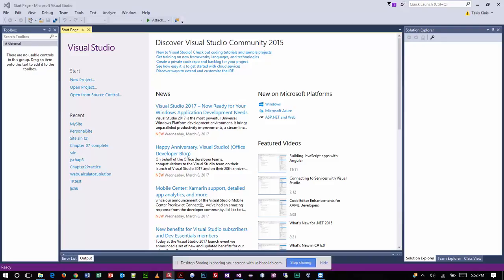So if you guys are interested in staying cutting edge, I would encourage you to go out there and download it. Just like 2015, there's a community edition that's free, and I was pretty impressed with the installer on it. It worked pretty smoothly. It had a lot of upfront options for installing that made things go without a hitch.